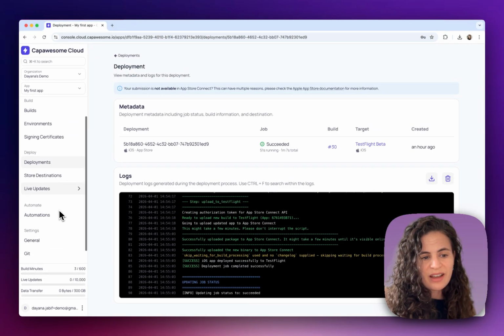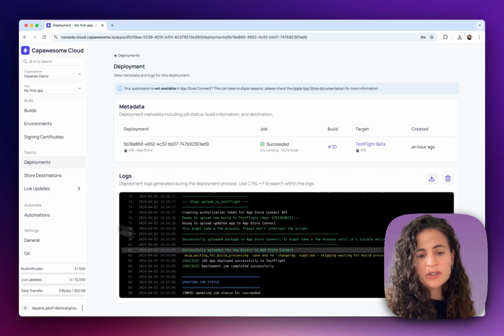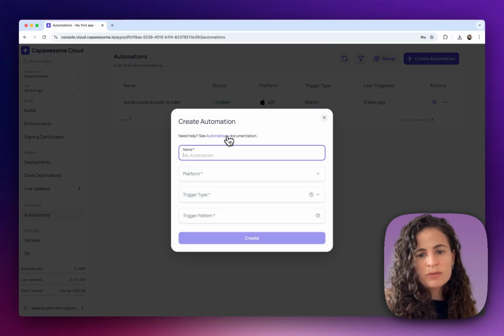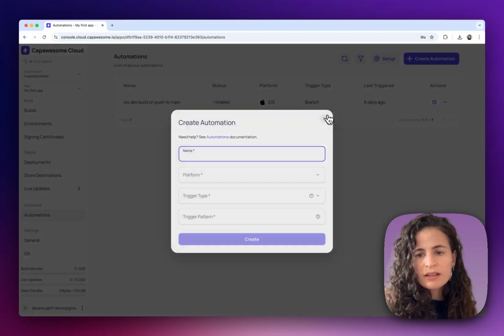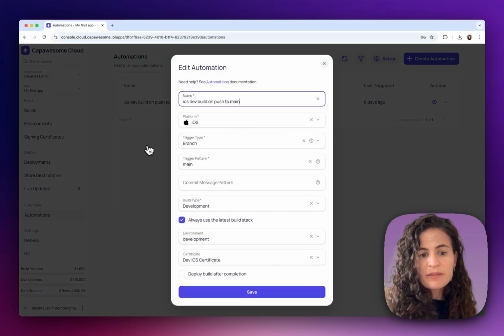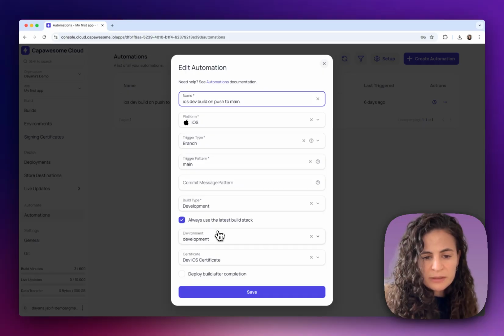And if you want to go one step further, you could even create an automation for this. We created another video explaining how to build automations. Make sure to check it out. But I want to quickly show you how you could create an automation that, let's edit this one, every time, for example, I push to the main branch, we will create a new build.